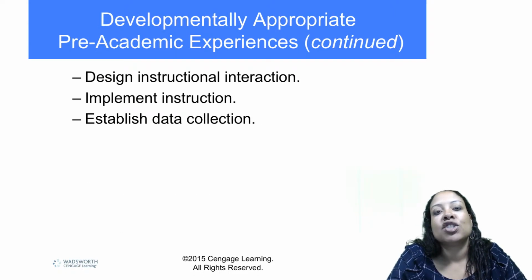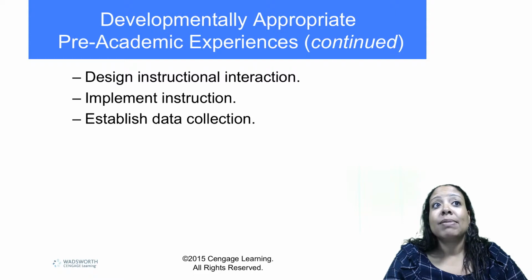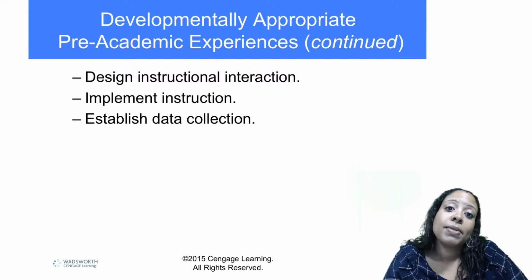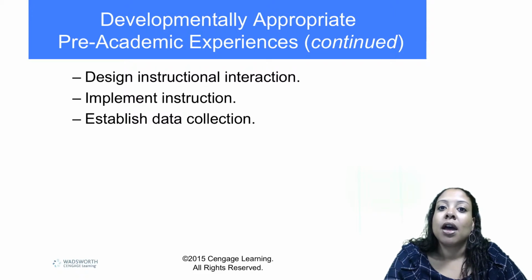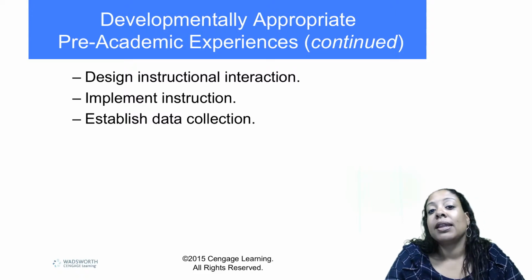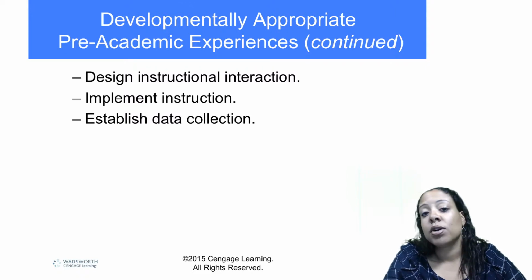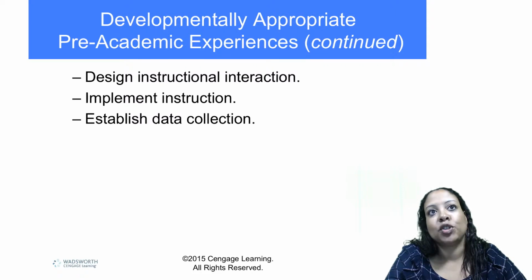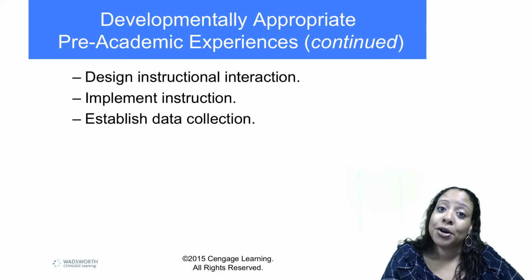Also design instructional interaction, implement the instruction, and establish data collection. And the data collection part is important because how do you determine if you are successful? So collecting the data, analyzing the data, determining if you're successful, and then figuring out what sort of supports or modifications you might need to make to improve on the student's learning, which is ultimately your goal.